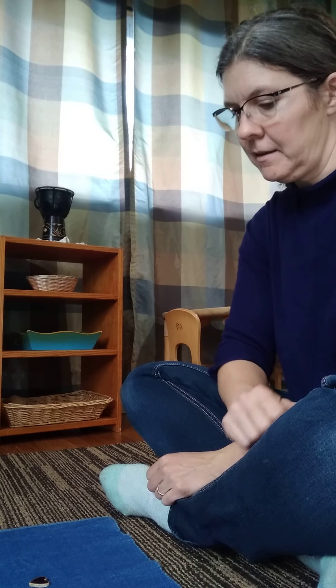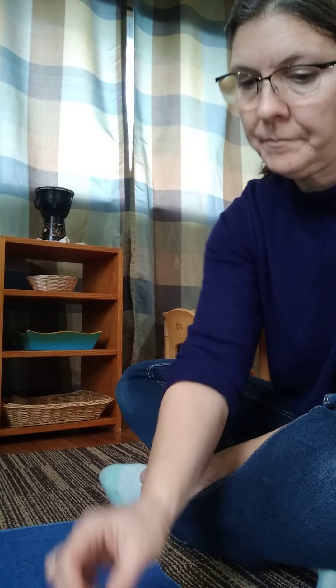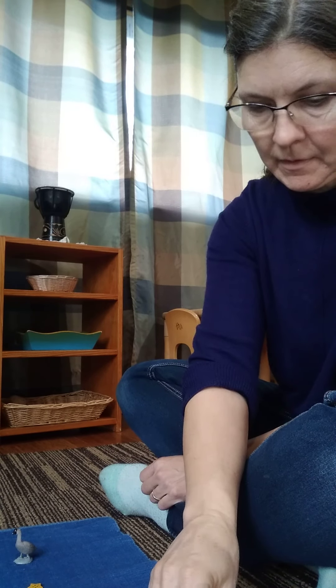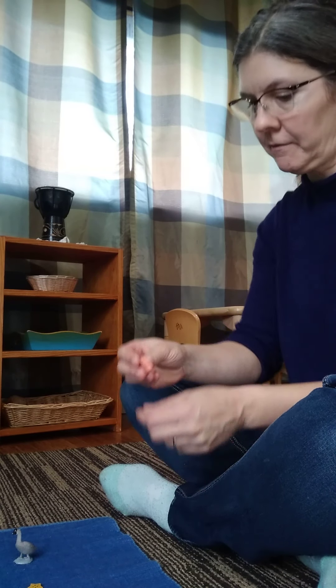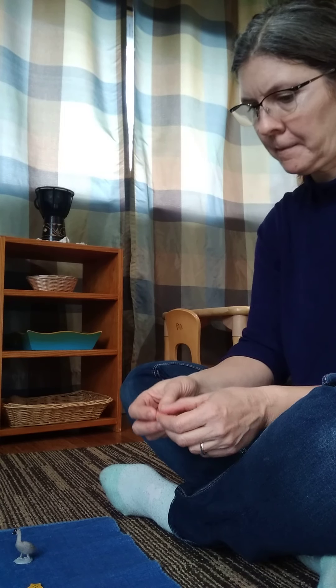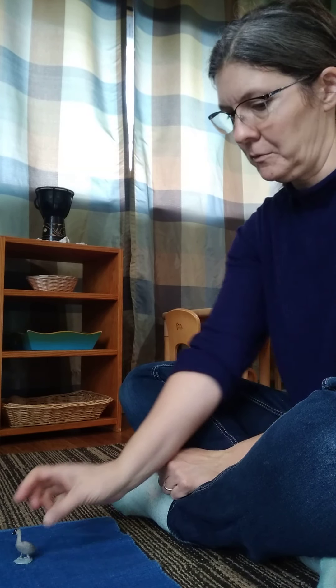And one that starts with a rock... and one that starts with a heart — okay, a goose, a star, and a pig. 'One that starts with... pig, pig' — that's the sound at the start. Then 'one that starts with a star,' and 'one that starts with a goose,' and 'one that starts with a pig.'